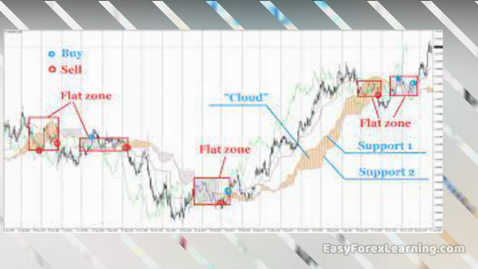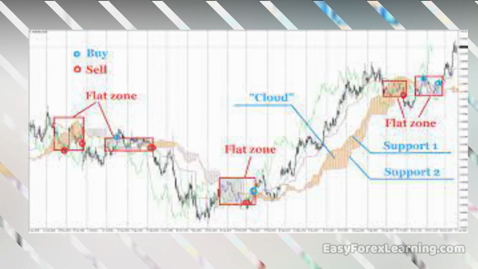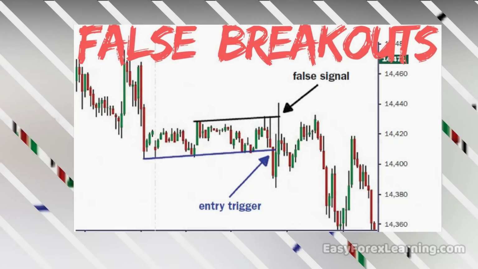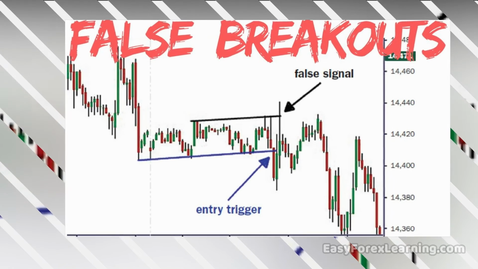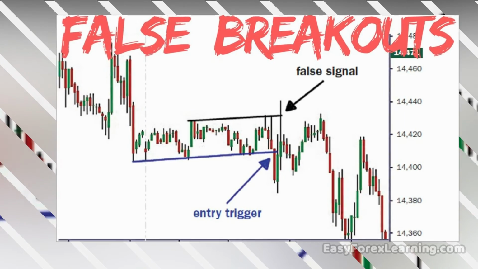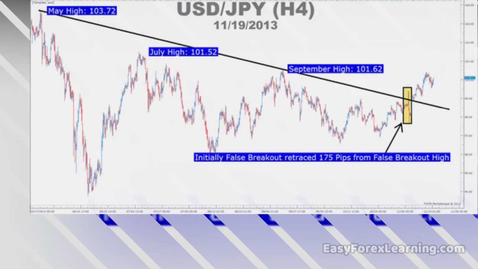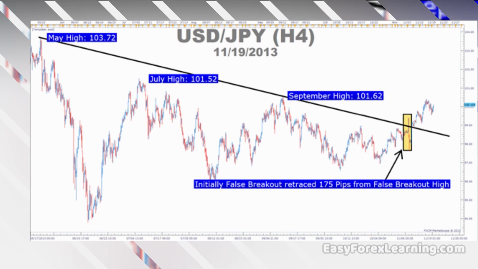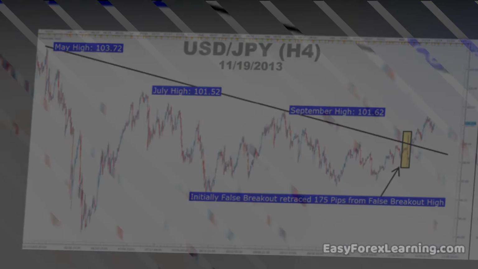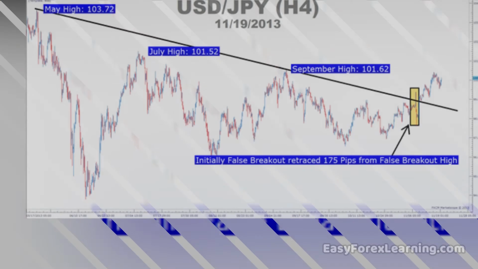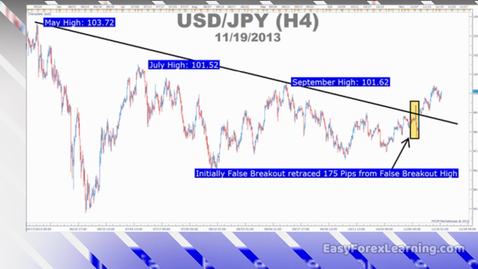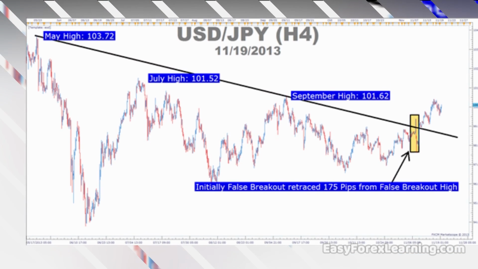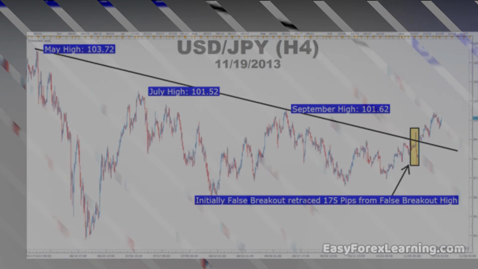A good way to enter on a breakout is to wait until the price retraces back to the original breakout level, and then wait to see if it bounces back to create a new high or low, depending on which direction you are trading. Another way to combat fakeouts is by not taking the first breakout you see. By waiting to see if the price will continue to move in your intended direction, you give yourself a better chance of making a profitable trade. The downside to this is that you may miss out on some trades in which the price moves quickly without any hesitation.